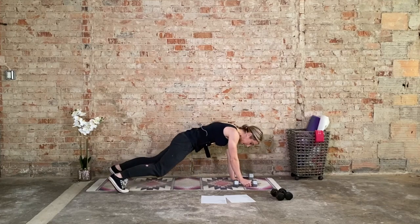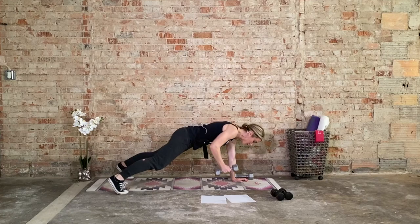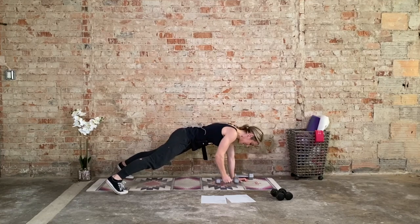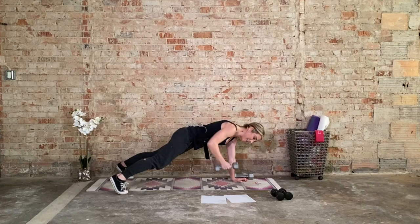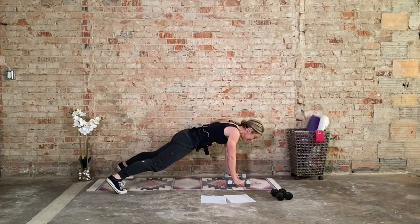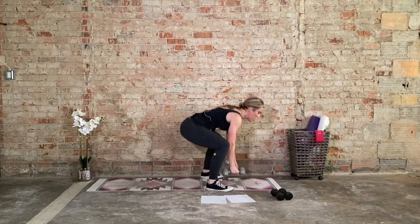All right, we have plank rows. 15 on the right, let's go. 15 only on the right. Rep it out. Come on, 10 more. 9, 8, 7, 6, 5, 4, 3, 2, 1. Hold that high plank. If you were placing the hand on the mat, go ahead, re-grab that dumbbell. We jump it in and rise.